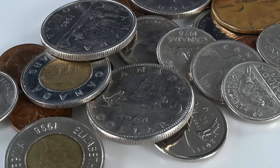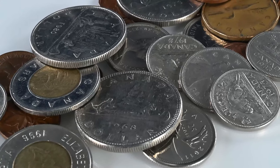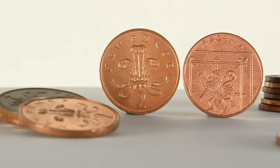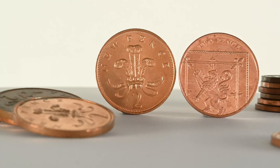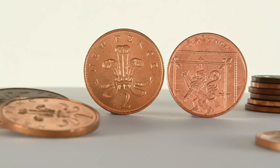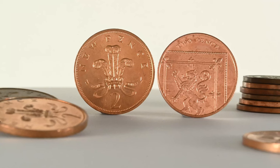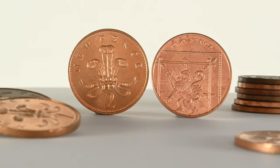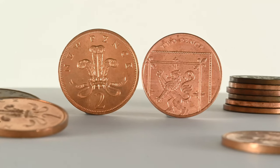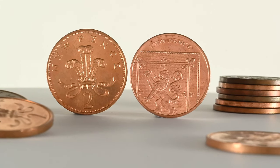With many countries around the world ditching their equivalent coins — like in Canada, Australia or the Eurozone — perhaps we too shall follow with the loss of some of our smallest coins. Moving to the 2p coin: there were no 2p coins struck for our change in 2022. The only way you'll get your hands on one of these is by buying the Royal Mint sets that included one. It does mean though, if you find a 2022 2p coin, then it is an NIFC — a coin that shouldn't be in your change — and they can hold some value to a collector.